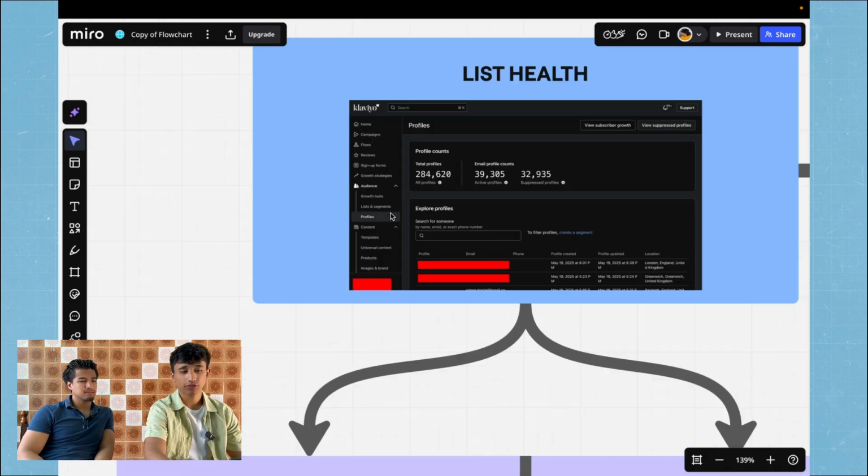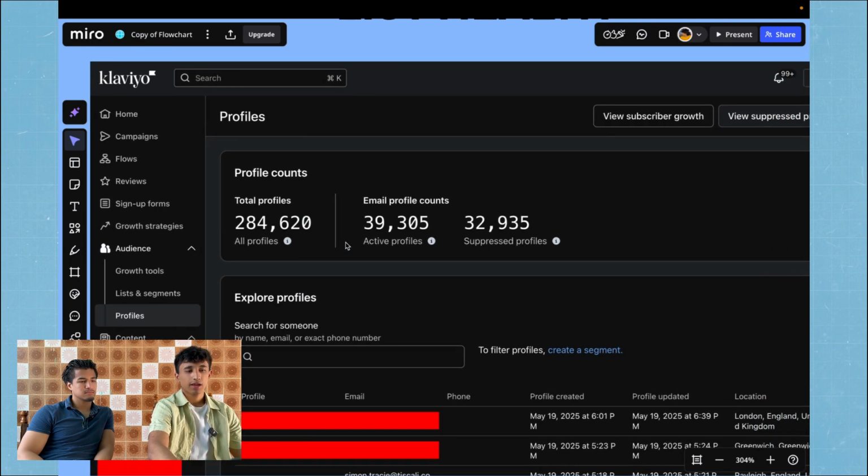Next up, list health. So here's a perfect example. This brand has 284,000 profiles. When we worked with them, they were probably like a 200, and I'd say maybe 270, 275. So it wasn't too much more, right? But that being said, they have 284,000 profiles that weren't active, but they had them. Who was this again? Great Balls Flower. Oh wow. But that's the brand, right? The bleeper right there. Bleep.